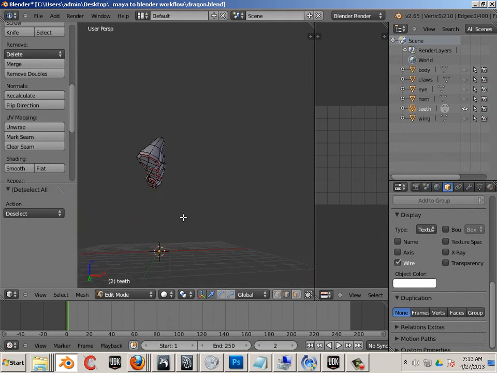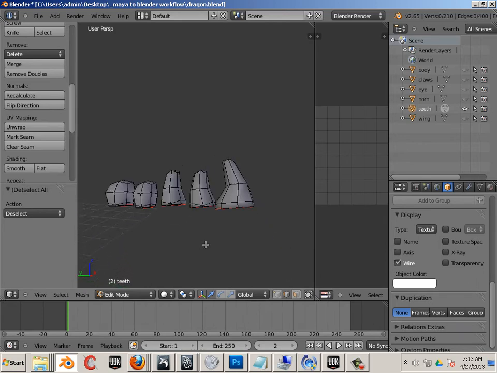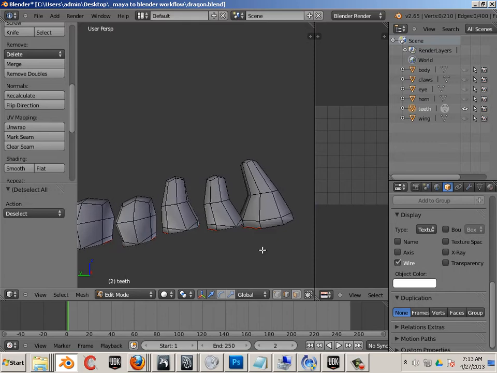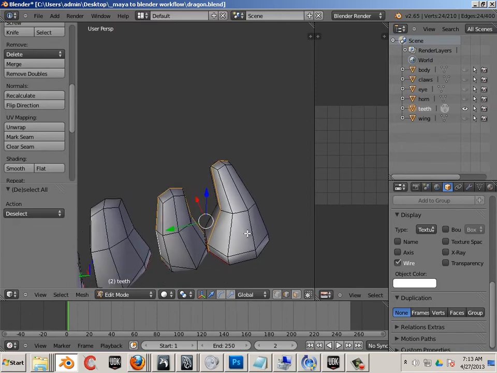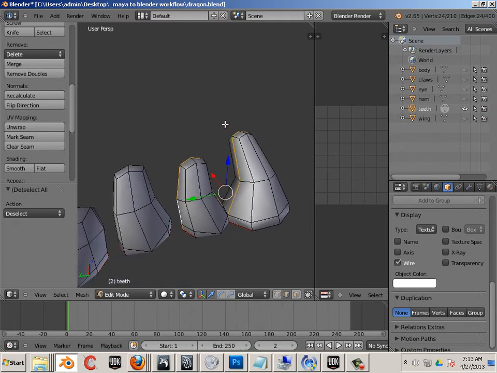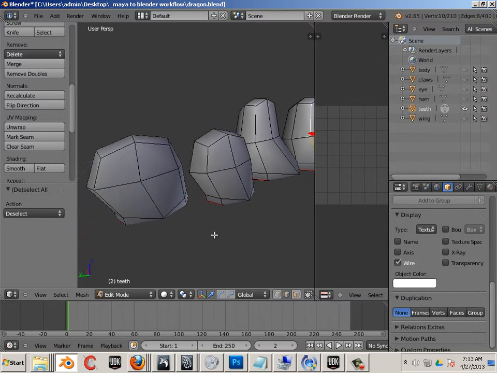For the inside of the mouth, I would say to hide a seam, which you always want to do, let's go to the interior of the teeth and let's mark or use this edge right here. So this edge goes all the way around. We don't want that. We want this edge. Again, we don't want a whole lot of extra seams. Mark seam.